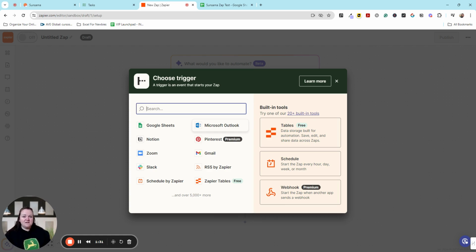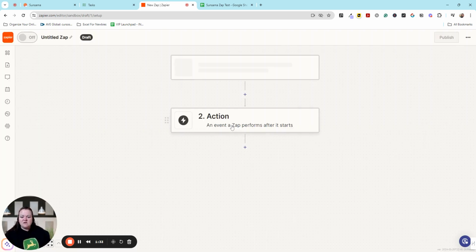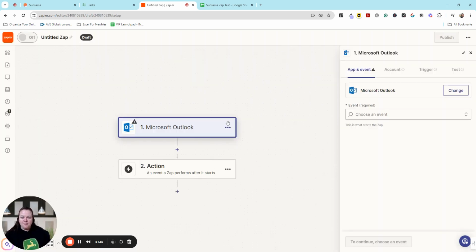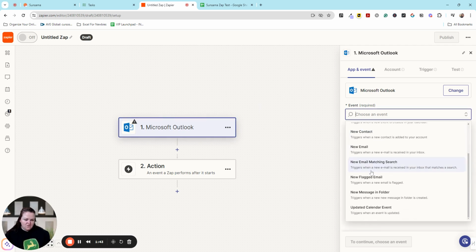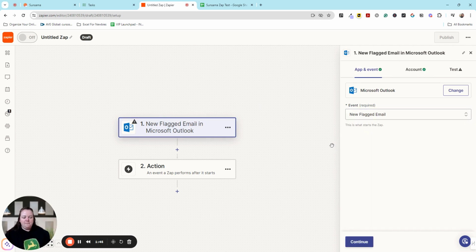So I'm going to say that my trigger is Microsoft Outlook, because I use Hotmail. And I want my event to be a new flagged email. So this means that every time I flag an email in my Hotmail, it's going to create a task in Notion.